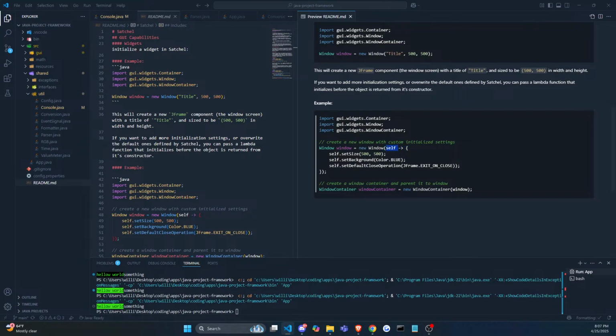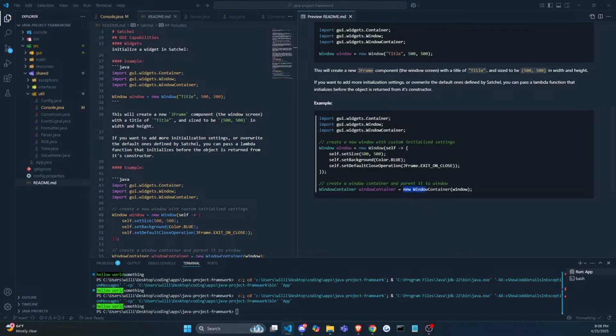And so this is the convention that I'm going for with Satchel: whenever you are referencing the object, either in the constructor or in one of its methods, I'm going to be calling that self, since you can't call it this, since that's already used. So I think self is the next best thing. So self in this case refers to the new window object, and you can initialize it with a new size, a new background color, all of the other stuff. And you can just run regular code in here, obviously.